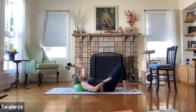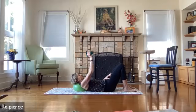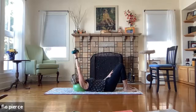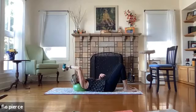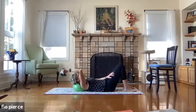Last two and last one, weights in your right hand. And we have that same thing, arm overhead and slightly to the right. We bend, and as we come up, we rotate and straighten. Again, if this feels not good on your elbow, then just stick with pinky straight up or palm straight up. Or if you want to, add that rotation, and it will be a little gentler if you bring the arm closer to your ear instead of out where I had you start. If you want that extra challenge, keep it over to the side.